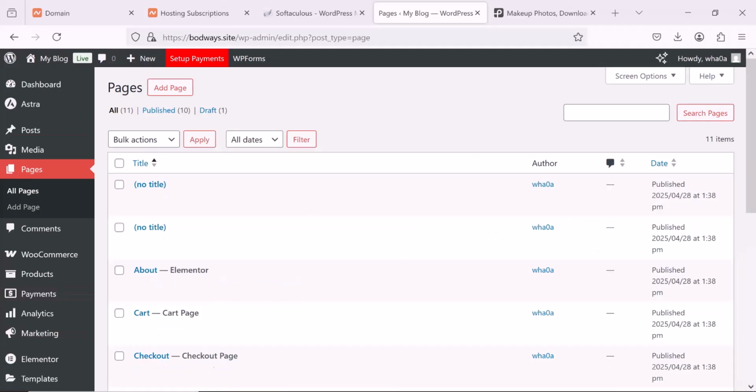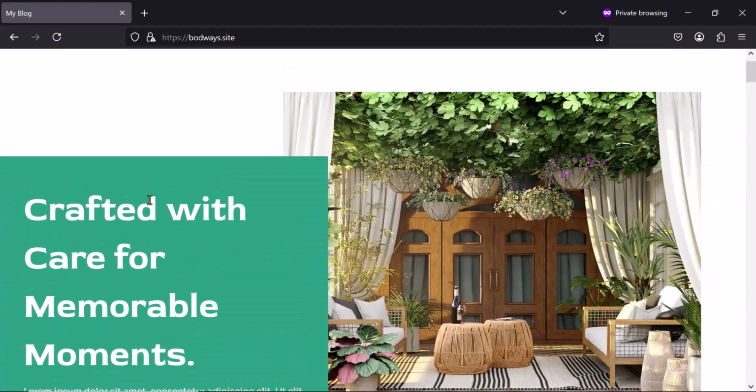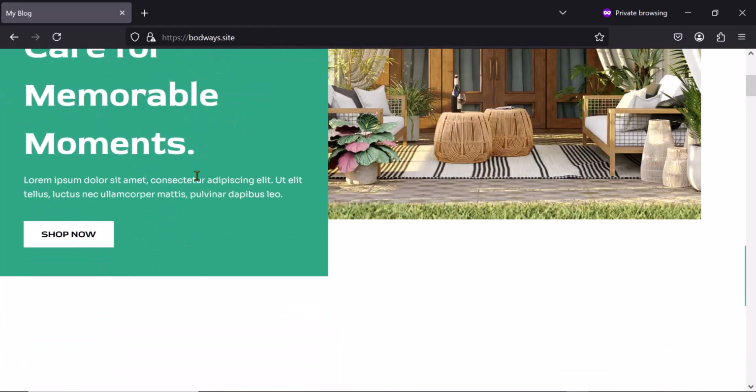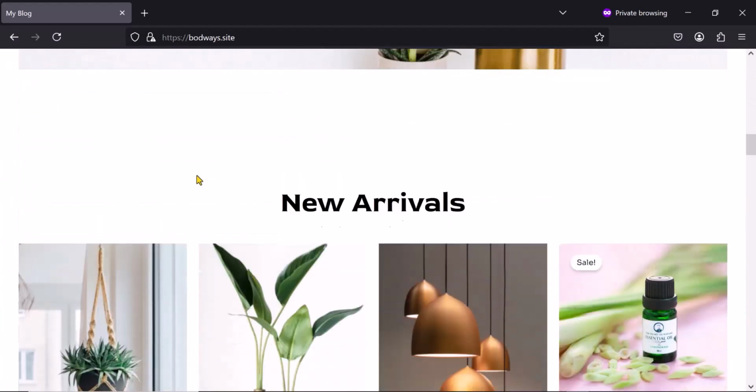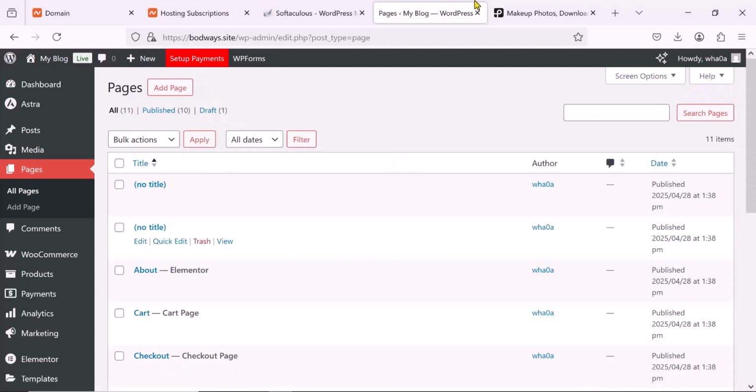So we're almost done, but I want to show you how you can do further editing. Because if you look right here, you see some of these things are not our own. They don't fit with what we sell, and we probably want to edit them or even delete them. The products you can add manually. So I want to show you how to edit these pages.